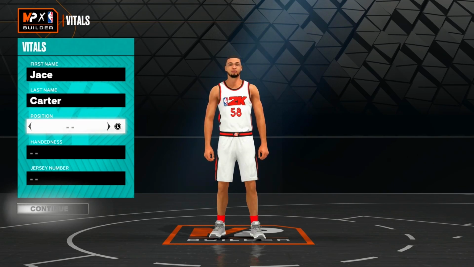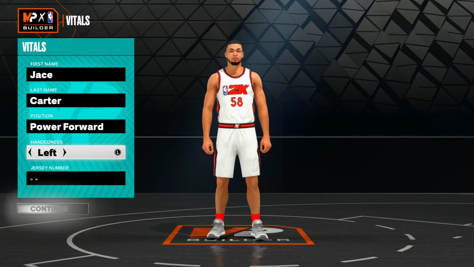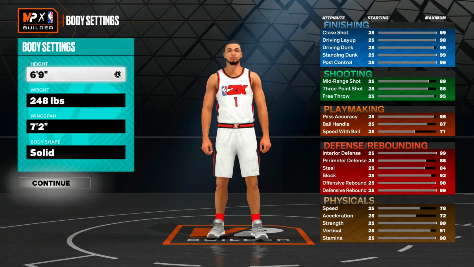So what you want to go with position, you want to go with power forward, man. Handiness doesn't matter. Pick whatever you want to. I went with left, and then jersey number. Do whatever you want to do. We're gonna go with number 1. Moving on to the height and the weight, man.